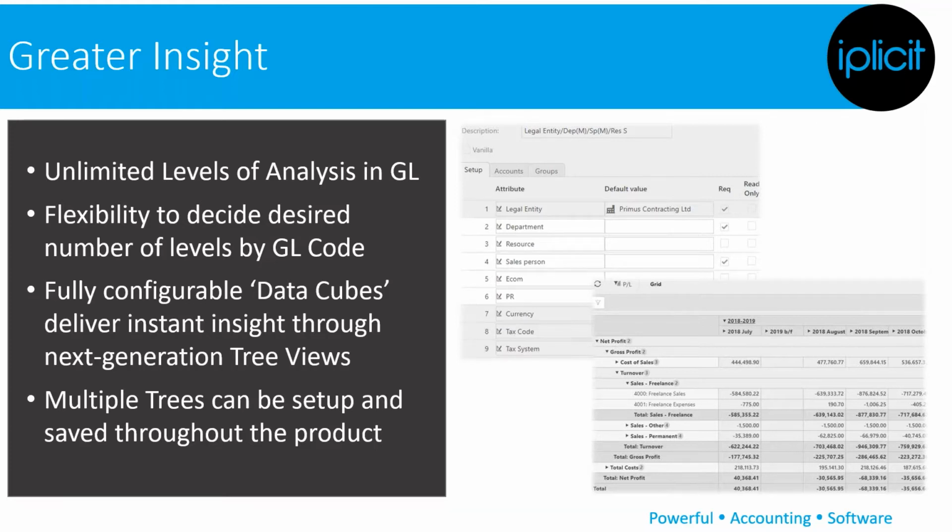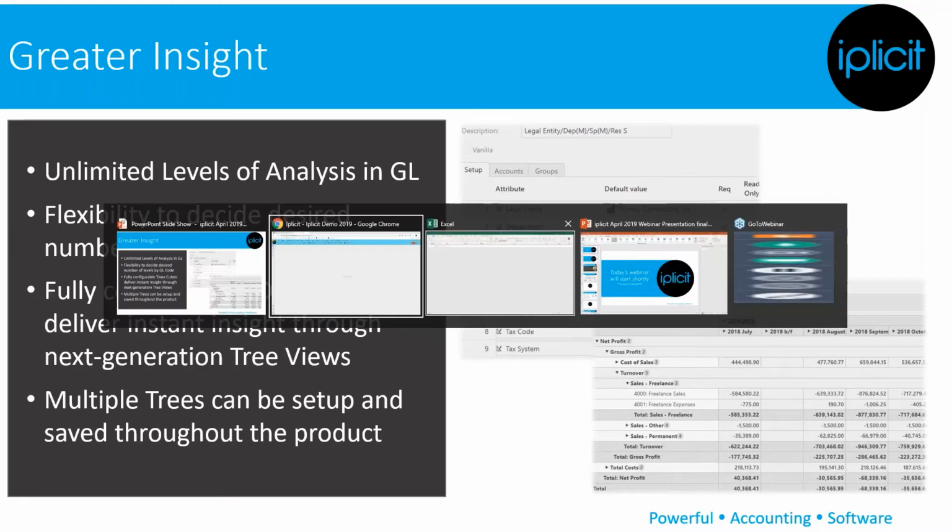A great example: I was talking to a customer yesterday, they're a charity. They have their SORP view, their chart of accounts configured for a SORP report that they have to do for legislation, but in the same way they then have their management accounts tree or layout set up separately, so different views for different people or even perhaps departmental heads. So let's have a look at that in action.